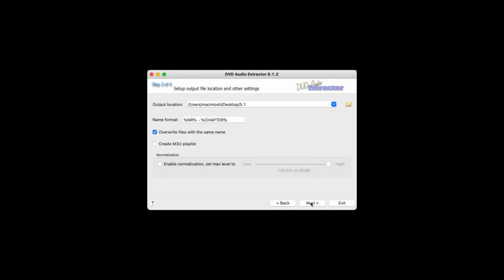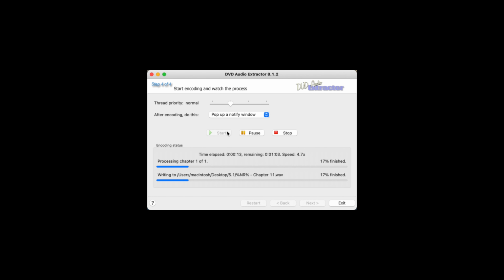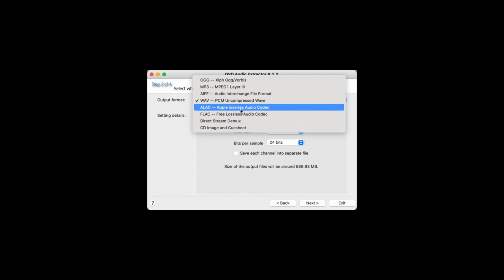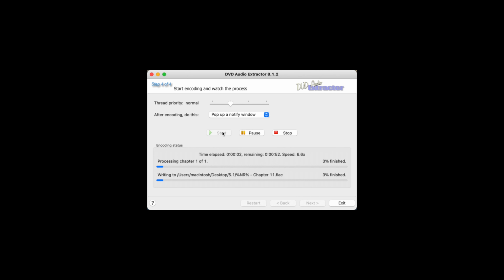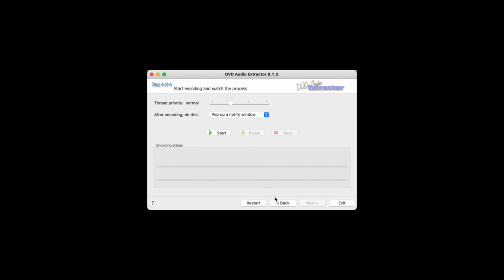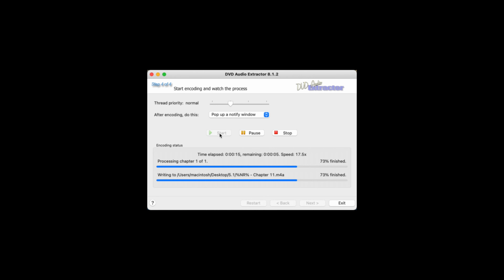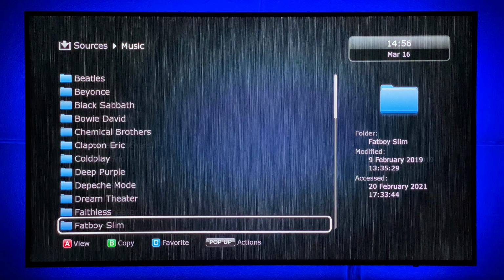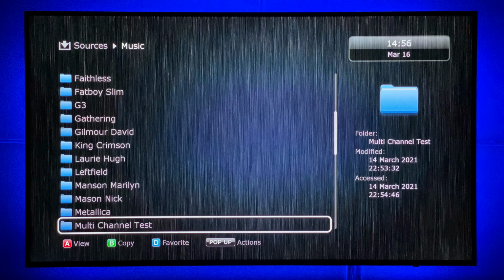DVD Audio Extractor gave me a choice of formats in which I want to save my file. I decided to try 3 of them, which were WAV, Free Lossless Audio Codec, and Apple Lossless Audio Codec. The WAV file took roughly 2 times more space than FLAC and ALAC. I moved these files to my NAS and tried to play them with Dune Media Player.